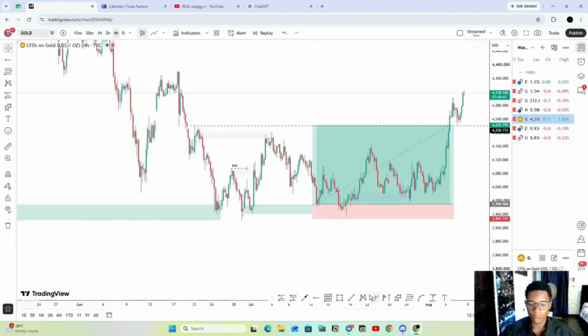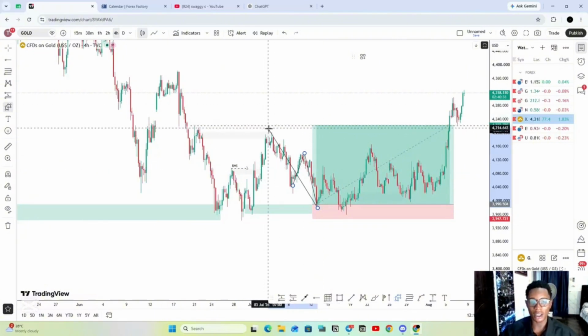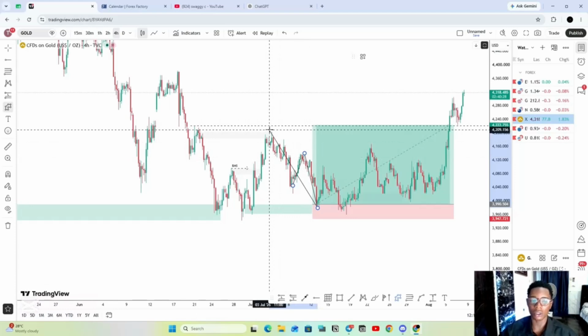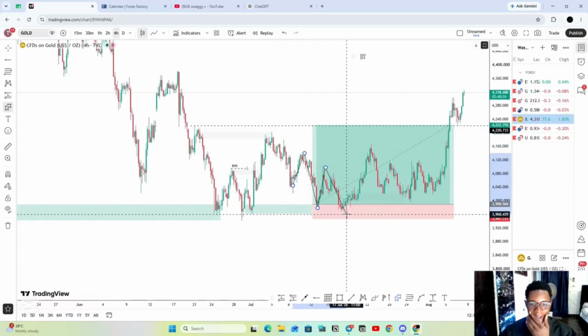So I was patient, and we have this pullback and this drop, and then we have this pullback. I was like, this is it, guys. Let's shoot up, because we have liquidity at the top side here, which I was expecting price to take out. And then we had this pullback again. I had already placed my position. If this will work out, it will work out. If it will not work out, then let the market prove me wrong. That's just it, guys. Let the market prove me wrong.